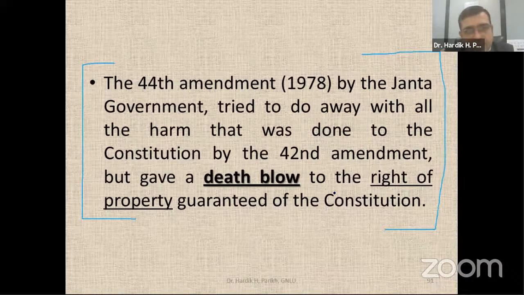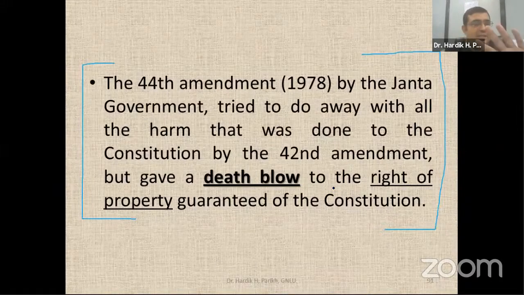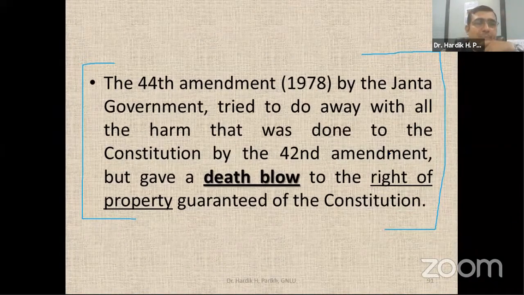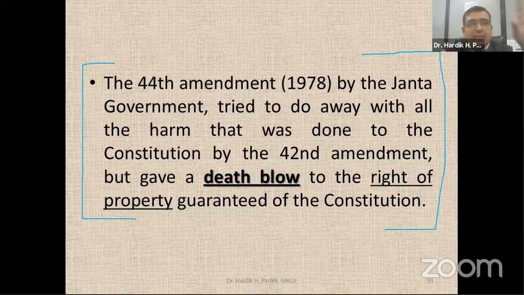The first time the Janata government came, because after the Emergency, the situation in the country was very different for the old Indira Gandhi government. They made a first activity, and that activity is known as a death blow to the right to property. The words death blow have been used because the right to property was removed from the fundamental rights. Till this time, Article 19(1)(f) was there. So you could officially go to the court because it was a fundamental right. You could challenge the compensation, you could challenge the activity of the government, because a fundamental right was granted.